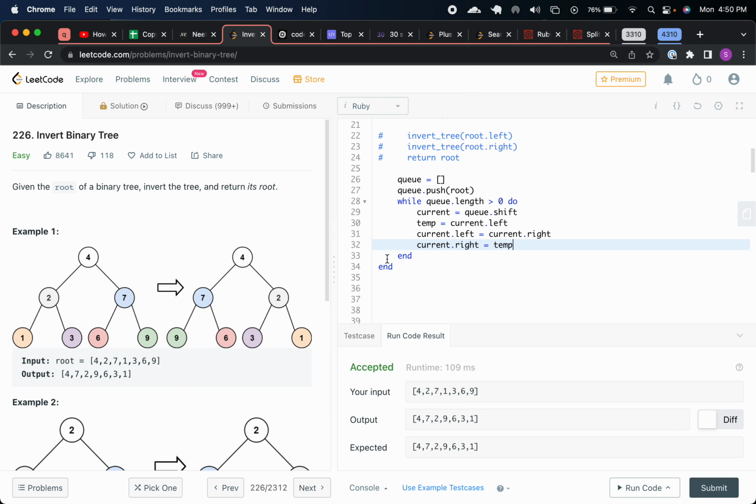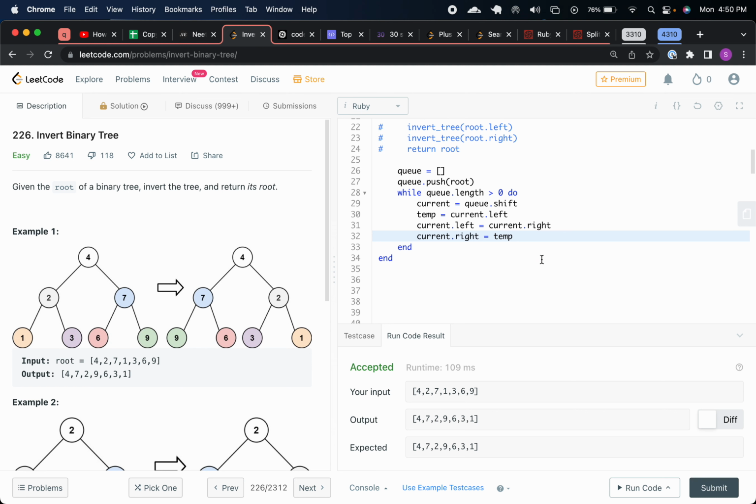And since we've swapped it once now, and it kind of looks like this, 4, 7, and 2 right now, then we're going to want to load up the queue with these newly swapped nodes if they exist, because remember at some point when you get down to here, it won't have a current or root's left and a right. In that case, you don't want to fill up the queue with null or nil values, because that's how it's going to throw errors saying there is no left property of value nil or right property of nil.